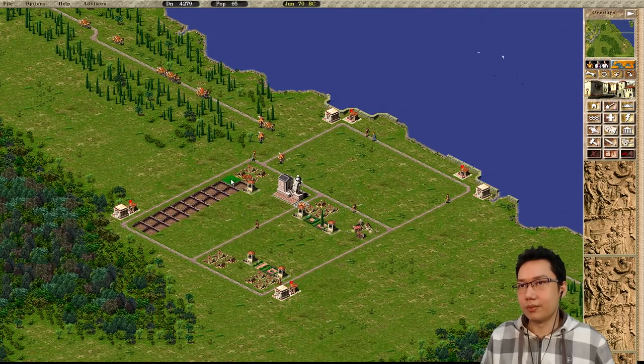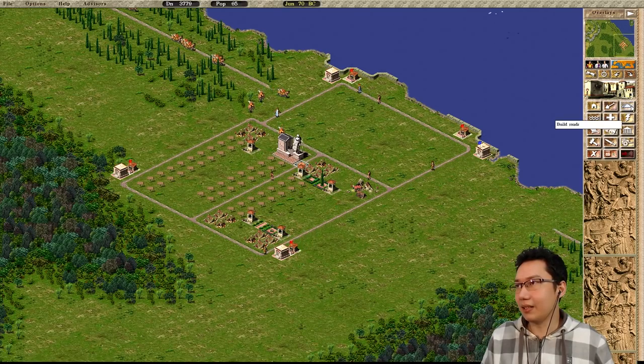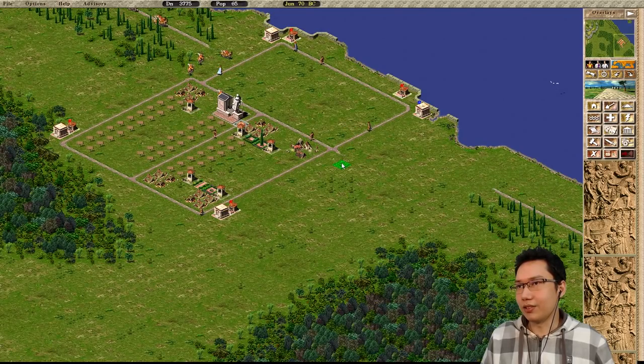And I'm just gonna fill up these housing like that. And then just fill it up all that way. And then I guess we'll need one more block here. 1, 2, 3, 4, 5, 6.